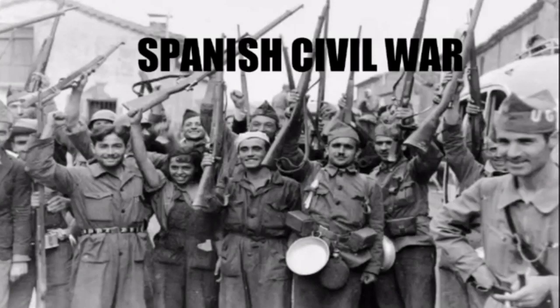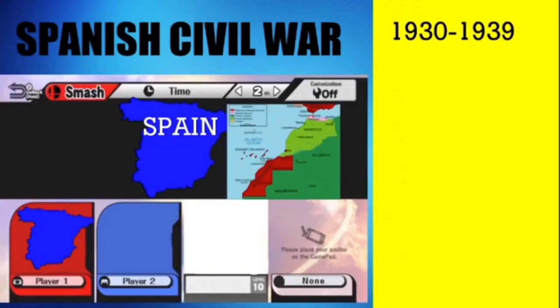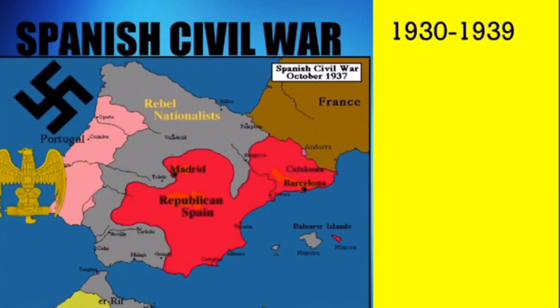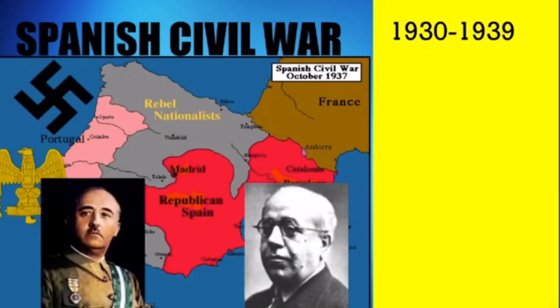The Spanish Civil War happened during World War II. Again, we're not talking about World War II for those who just skipped the video for some reason. Now, the Spanish Civil War happened during 1930 to 1939, just in case you're curious. And the Spanish Civil War is a battle between Spain, Spanish Africa, and Spanish Republic. And the main battles against is the Spanish Allies, which include Nazi Germany and Fascist Italy. And the main leaders include Manuel Zana and Francisco Franco.